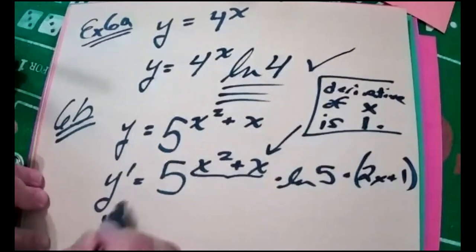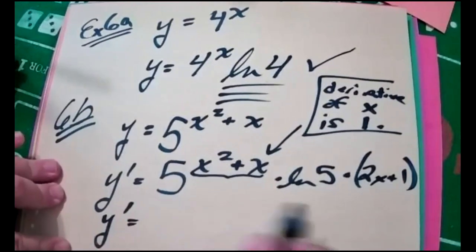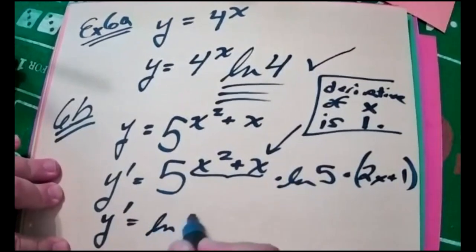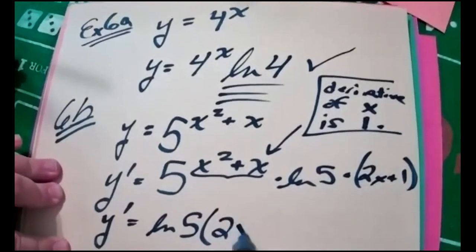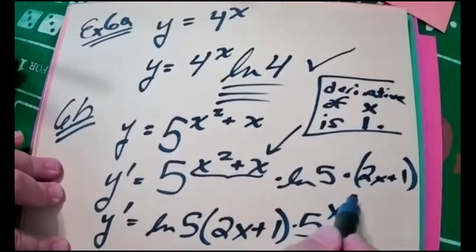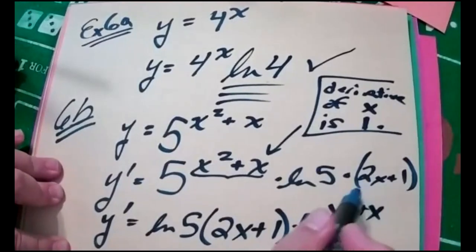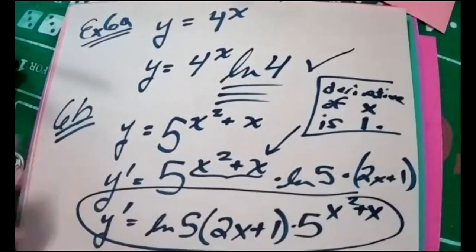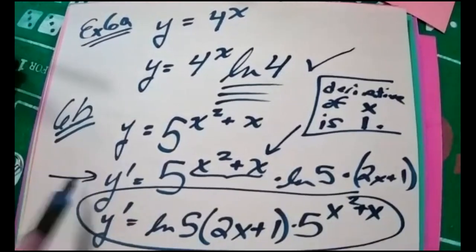Now, can we write this just a little bit nicer? Maybe I could write the natural log of 5 first, times the quantity 2x plus 1, and finish up with times 5 to that funny power like that. This is what we would want as an answer. Again, you could put it in a different order. You could have even put it in just the way you see it there. And I'm sure that WebAssign would have accepted it and been very proud of you and happy to do that for you.